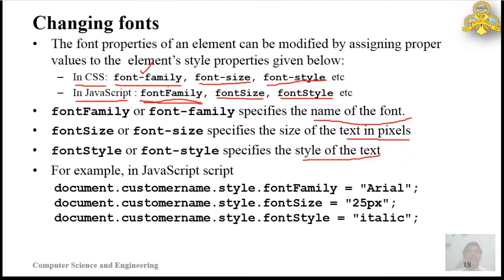So in the example in JavaScript, we will write the font family by specifying the name of the font, that is Arial. For document dot customer name, here customer name is the name of one element. It may be a text box or paragraph, any other thing that can embed or show some text, and that element's style dot font family is initialized to Arial. The only thing is we should be careful that the Arial font should be available and installed in the client's system. If Arial font is not available in the client system or in our system where the web pages are being shown, then the browser will apply the default font as specified in the browser.